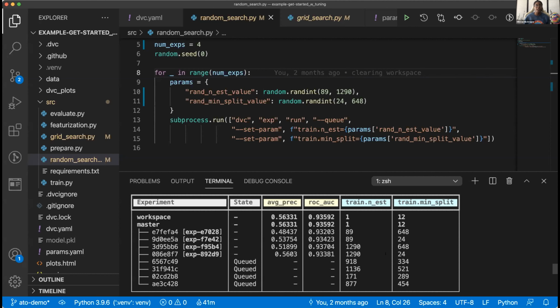Maybe you have some metric threshold, like a certain accuracy that you're targeting, and you set a monitor for that in the cloud. Whenever that metric is encountered, the cloud lets you know, hey, this is the experiment ID that gives you the model that you want.